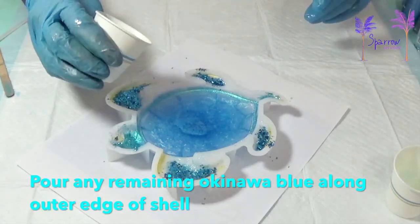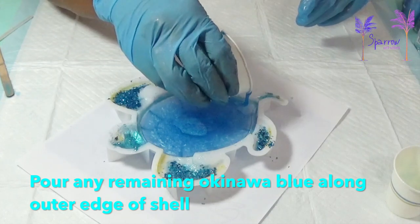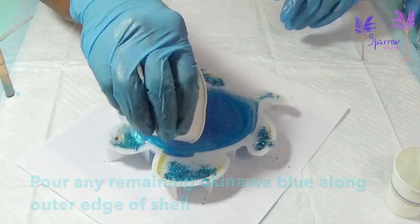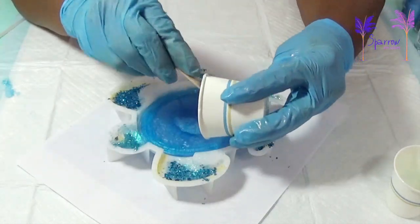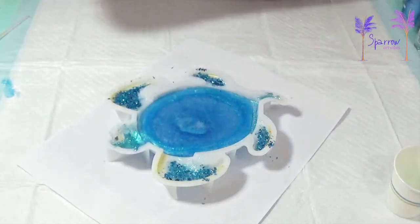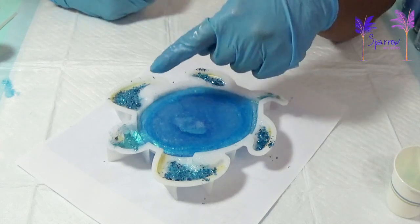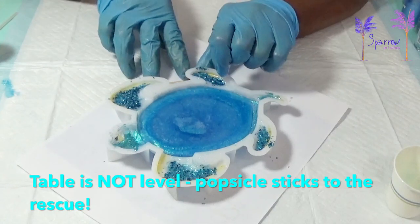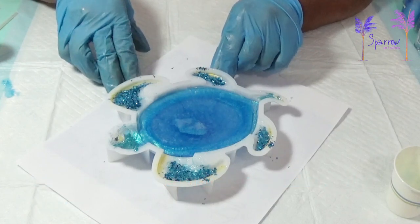Again, you have one idea, but I have so much of this left, so now I have to pour it, so I'm just going to pour it around the outside. You know what I need to do? I see this is over the edge on this side, but it's not over the edge on that side. So let's see if sticking a stick under here will move that some. Will that move that?